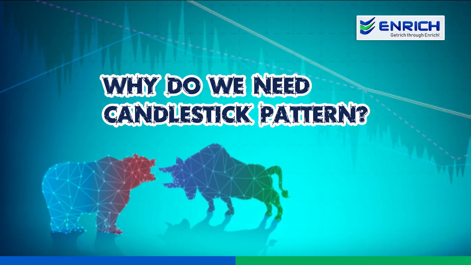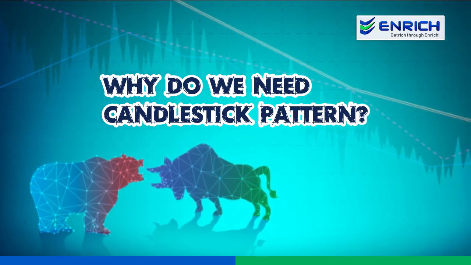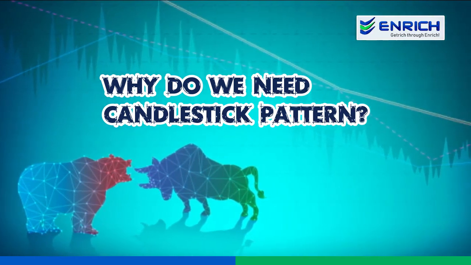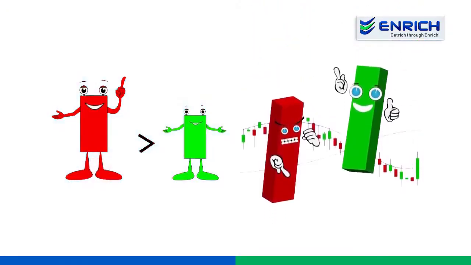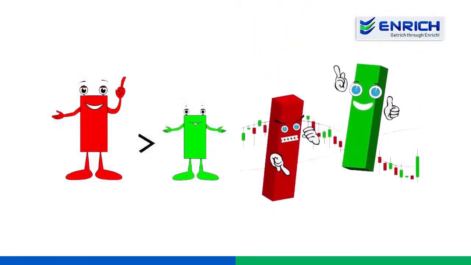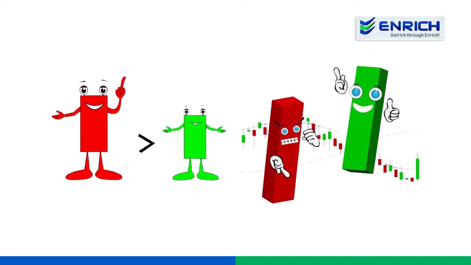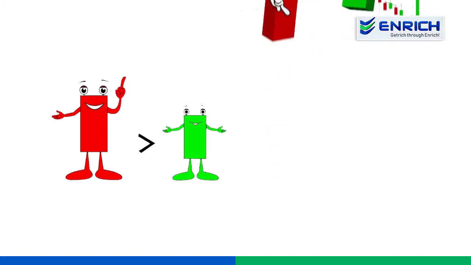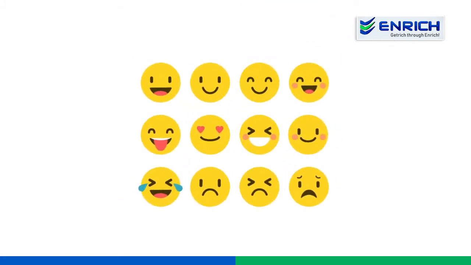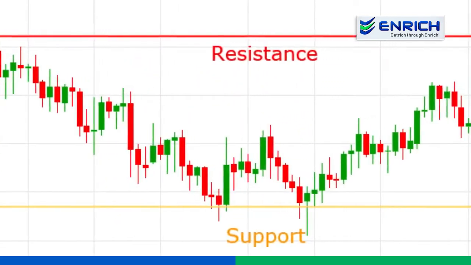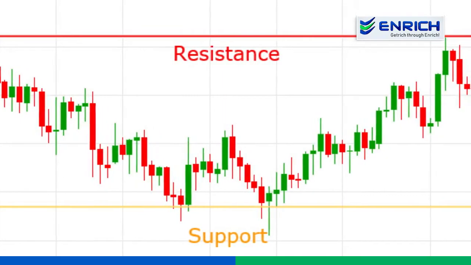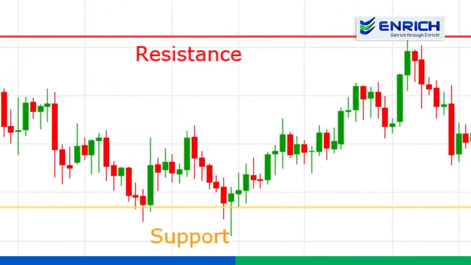So why do we need candlestick patterns? Now candlestick is a pictorial representation of the price movement in the market. It's basically a communication tool for the market. Market cannot communicate with you face to face, right? So the candlesticks help you to understand the language of the market. You can compare it with social media chats like the smileys. Candlestick tells you the story behind the market. Every candlestick tells you a story about the market trend, if the buyers are strong or the sellers are strong.